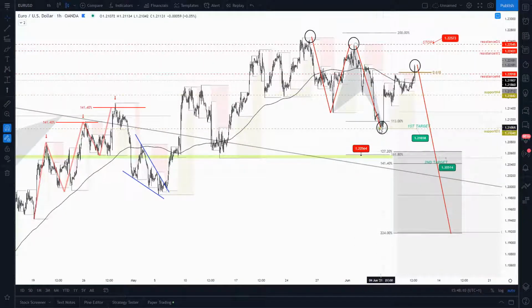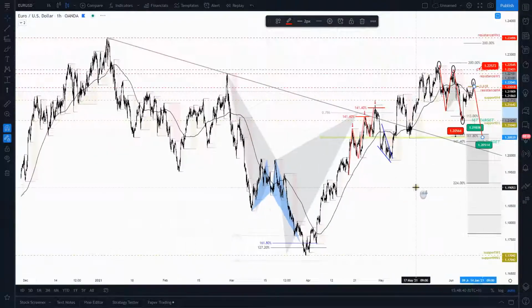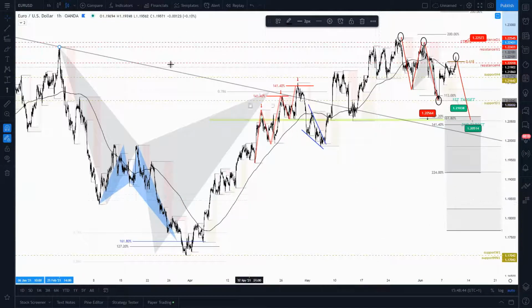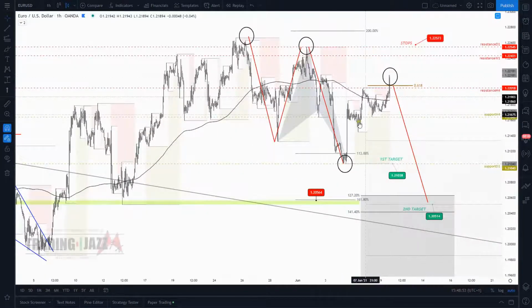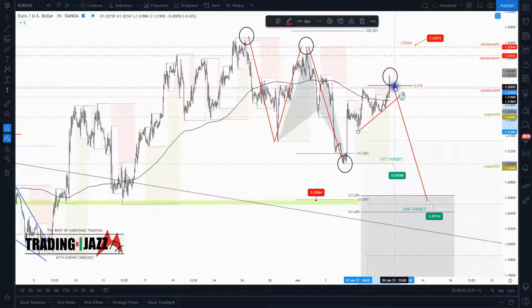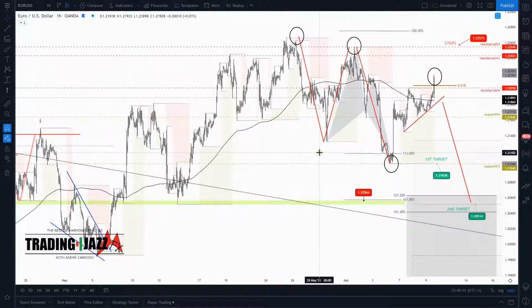So basically my first target is positioned at the bottom of the structure, the previous structure lows, and then I have a second target at the symmetrical projection. So as I drew it before, a clone of the previous swing projected from the most recent highs, eventually a symmetrical projection from the golden Fibonacci pointing to these levels. So this is my default projection, a retest of the previous structural lows, which may put the price trading again this previous structure trend line resistance. So eventually it will put the price trading that price zone again. But just to share with you this specific setup, let's see if there's strength enough, if the market will offer this short after forming that bearish 2618 trade setup.